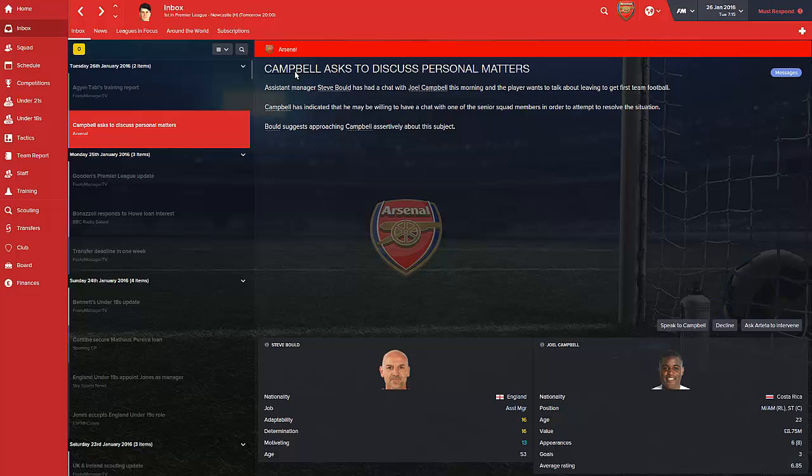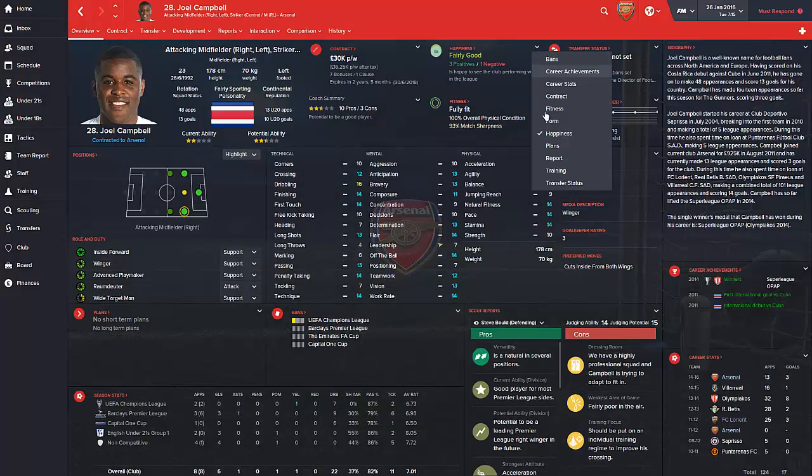For example, we'll go on Joel Campbell. When you change it to one, like the positions or whatever, when you continue or you click on another player, they just revert to something else. And I feel there's a lot of little bugs here and there.